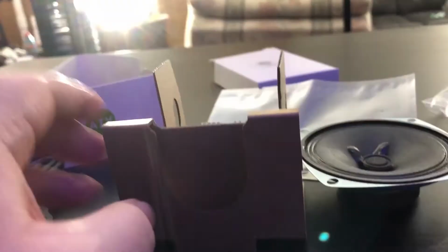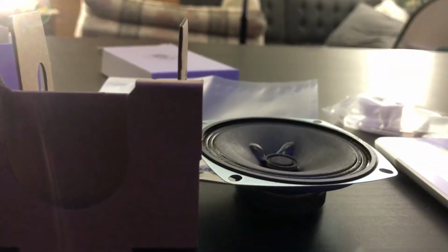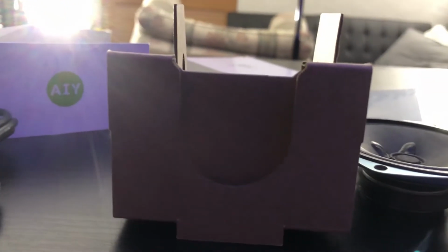I'm going to put in the speaker. I really need a camera for this, I don't know why. Alright, anyways, here's what I'm going to do. Take the back of this, I'm going to put it like that. Then you take your speaker and just put it in there. I'll show you guys a picture in a second.